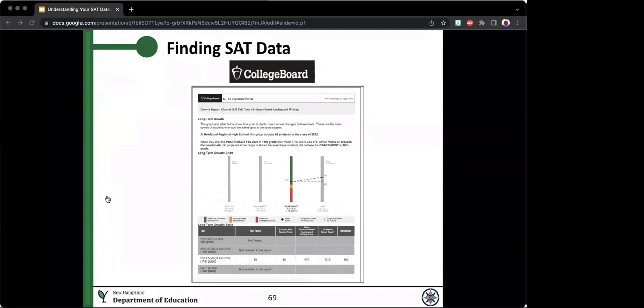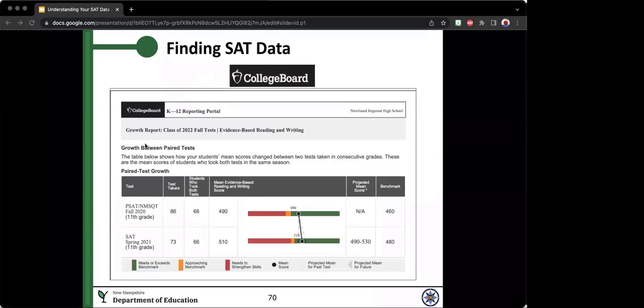This one right here, this is the college growth, this is the growth report that allows you to track the growth of a cohort from 8th and 9th grade PSAT, 9th and 10th PSAT, and then the SAT, which can project their achievement on future administrations of the SAT. So if you are a district where kids start taking the PSAT as young as 8th grade or even 9th grade, this is going to be an awesome report, because as those kids progress in that cohort, it's really going to show the progression of their skills and their learning and their scores over time.